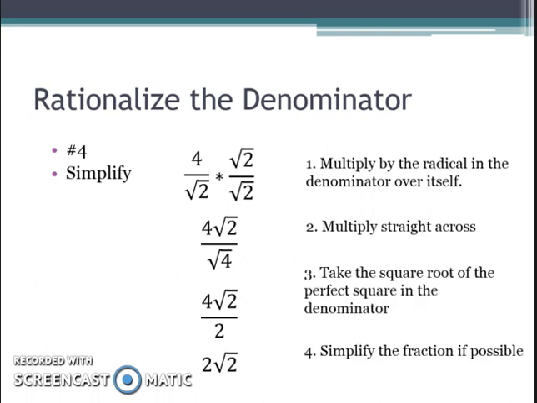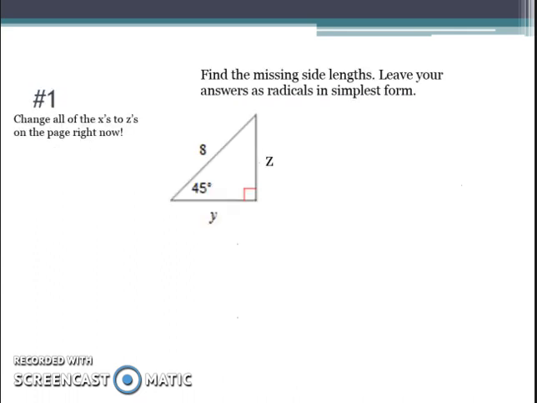So there we go. The reason we use this is because on this type of question here, well, in this one, 8 is the hypotenuse. Well, with the 45, 45, 90, the hypotenuse is x square root of 2. We don't have a square root of 2 in here. So we're going to have to rationalize the denominator. Well, the legs, z and y, are both x. So z equals x and y equals x. But the hypotenuse, 8, equals x square root of 2.